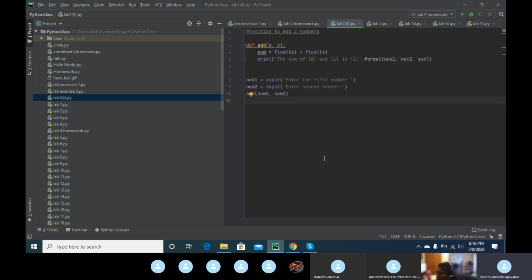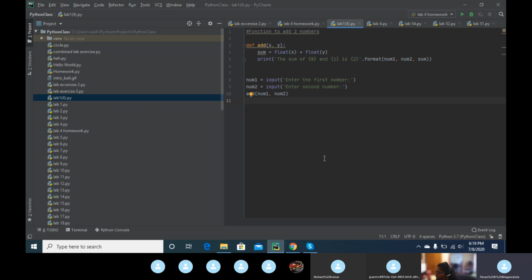We open a curly bracket, say 0, close the bracket, and the next ones are 1 and 2. Then we finish that statement and say dot format.